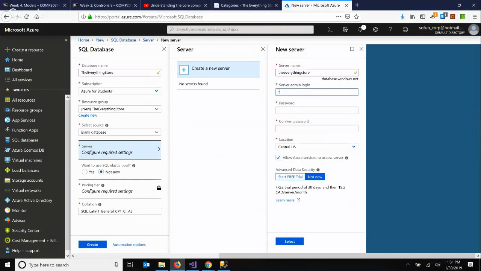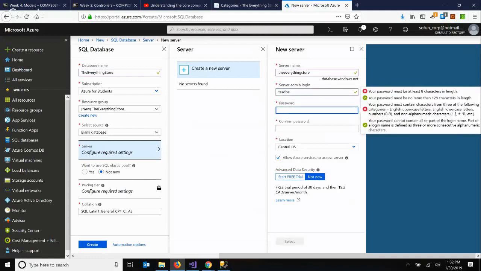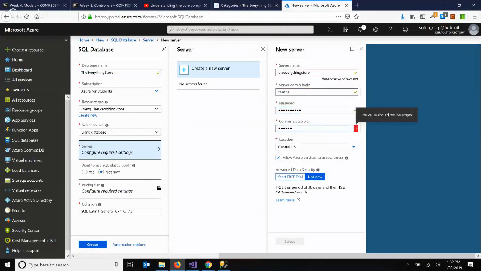Okay. So I'll call it TES, Everything Store Database Administrator. Now let's see, call it Winter 2019. I'll share that credential in case anybody needs to use my copy of the Everything Store database. I don't care if you connect it. Please don't delete it or wipe it out, okay? It's only for you guys. I'm going to say allow Azure to access the server because we need our web application on the Azure web server to be able to talk to the database. Okay?